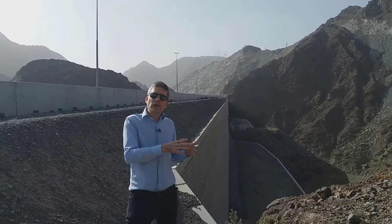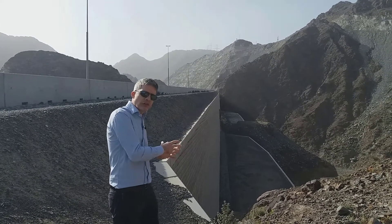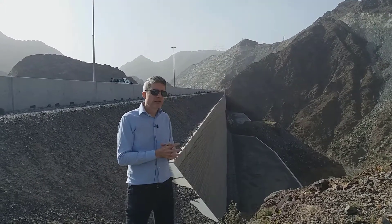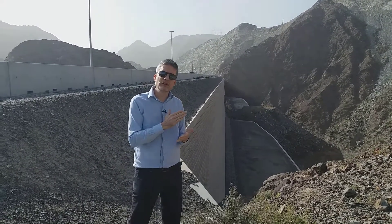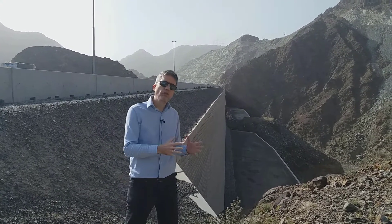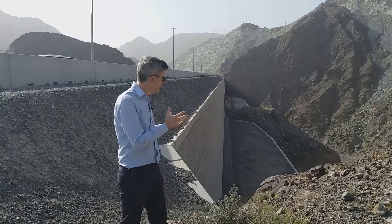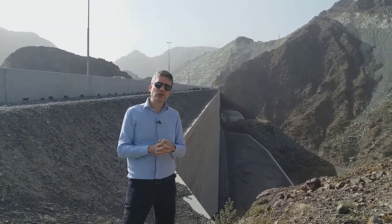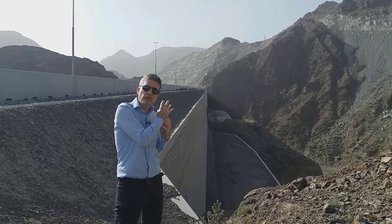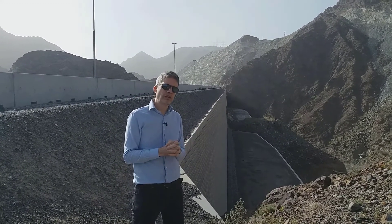We then wanted to see how they were performing after nearly 10 years, and a large structure like this is ideal for radar satellite monitoring. We did an analysis using images between 2014 and 2018, and over that four-year period displacements were again all less than 10 millimeters — very stable for such a large structure — comparing very well with unreinforced embankments further along the road, which had surface movements in excess of 30 millimeters over the same period.